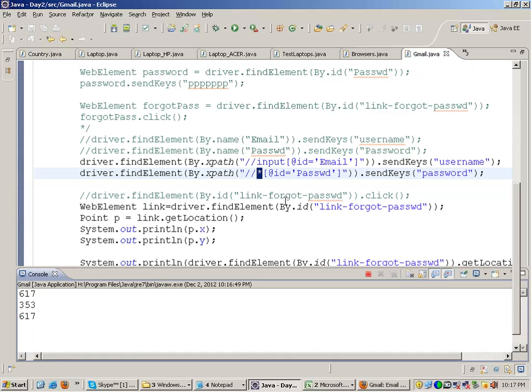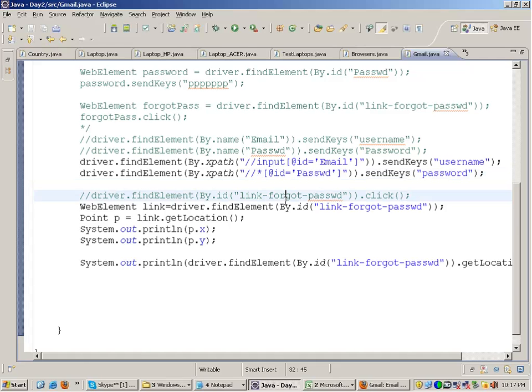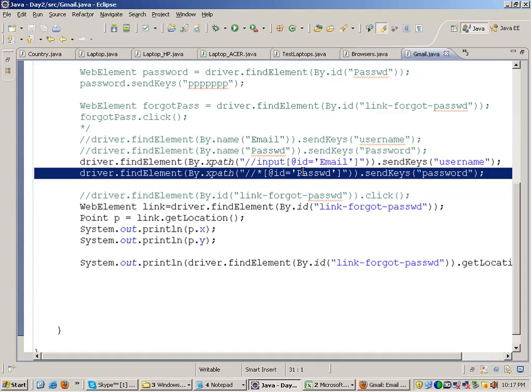Fine. Now the question arises, what about Chrome and IE? If I want to run the same script on Chrome and IE, how do I calculate XPaths over there? Secondly, will the same XPaths which are there on Firefox work on Chrome? The answer is that generally the websites which are made open in the same way on all the browsers. There are hardly any websites which will have a different page source on different browsers.